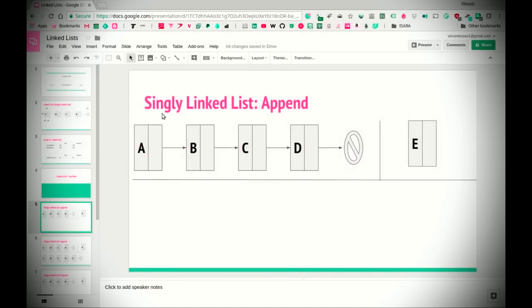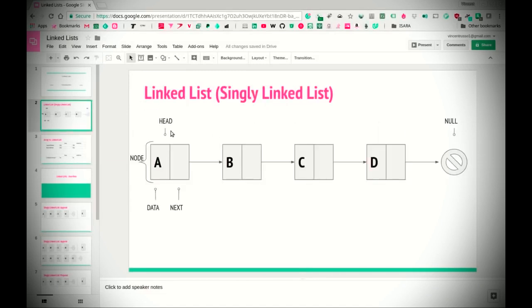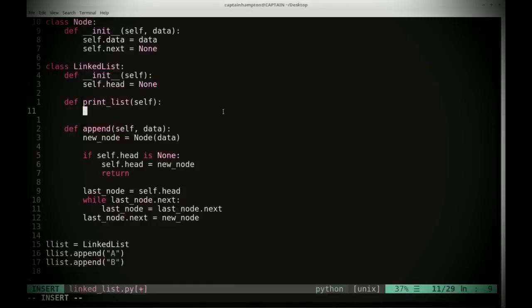Well, again, if we start off here, let me just go back to the general picture of a linked list. If we start off here, the head pointer starts at this component, this node here. So what we can do is say, okay, we're starting off here, we're at this node, print out the data component of this node, and then move head to the right. So check if the next is not null. If it's not, move head over there and print out the data field of this node. And then just keep doing that until you hit this null terminating component of the list. Once you do that, you know you've reached the end of the list. So that's pretty much all we need to do.